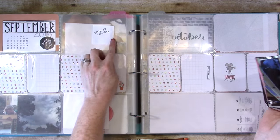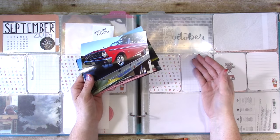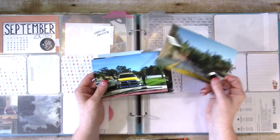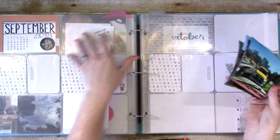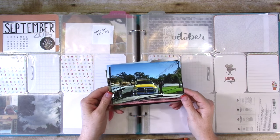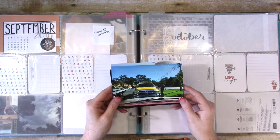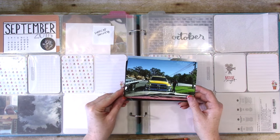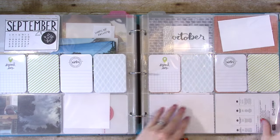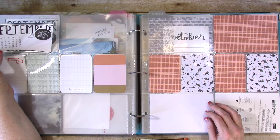This entire week is going to be about driving and his work. So he works Thursday through Sunday. So obviously he doesn't work a full week. It's not like he took this picture on Monday, this picture on Tuesday, right? But I can use all of these photos in one spread. And then I'm going to document what he does, and I'll ask him to do some journaling cards, and then it'll just be a way to look at his days, because sometimes he's not in a lot of our photos if he's at work, you know, towards the end of the week. So these photos will be for here, and then I'm going to do this week right here, week 39.